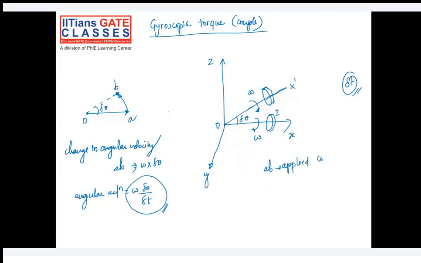Similarly, we'll get a reaction here. Let's call it B dash to A dash, a reaction couple. I'll repeat: whatever torque we are applying, which is required to change the axis of the spin in the horizontal plane from OX to OX dash, you can call an active gyroscopic torque, or applied torque, or applied couple. All these things are the same. And what is this reactive gyroscopic torque, or reaction couple, or reaction torque? It's a reaction out of it, basically a result of your action, like what we see in centrifugal and centripetal forces when you are rotating a certain body.